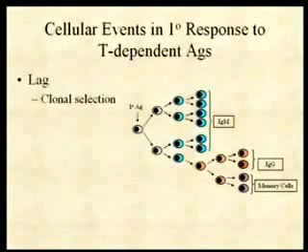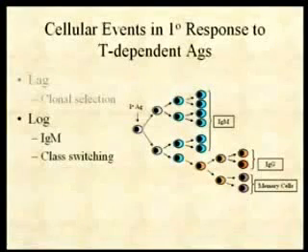Well, obviously, what's happening in the lag phase is clonal selection. Those cells that have the appropriate receptor for antigen will bind the antigen, and they will get activated. Now, this is a T-dependent antigen, so they're going to require some T-cell help, and you'll find out what the nature of that help is when Dr. McKellop gives his lectures. But eventually these cells are going to be activated. They're going to begin proliferating, increasing that clone of cells, and then some of these cells are going to start going into their terminal stages of differentiation towards plasma cells and then ultimately beginning to secrete antibody.